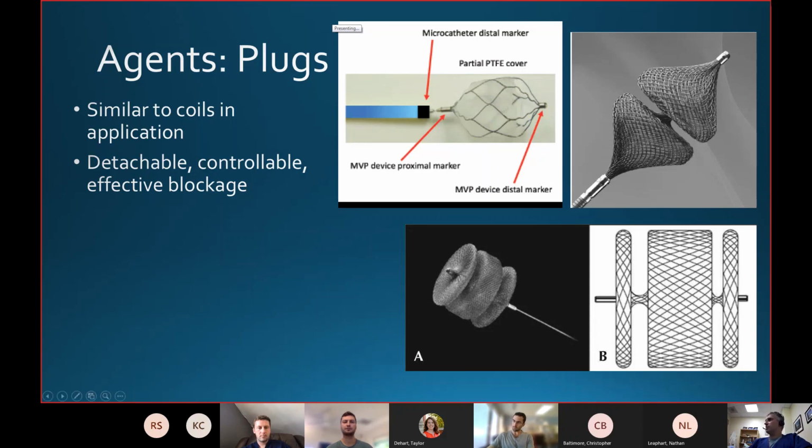This plug here on the top right is an Embolics 4 plug. It is a very handy device. It goes up to 8 millimeters in diameter. You can deploy it through a 4 French catheter, so a 4 French 035 catheter. It looks like two Hershey's Kisses on top of each other. And they work really fast. They're really useful for splenic artery embolizations. For example, you can usually just put one in there for proximal embolization, and one of them is usually enough to shut off the vessel proximally.